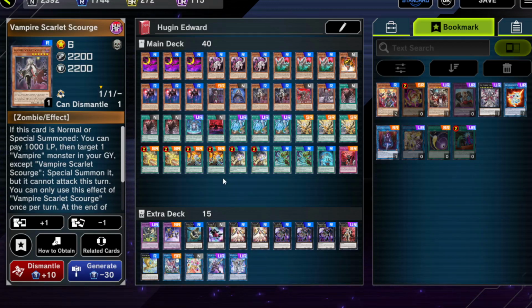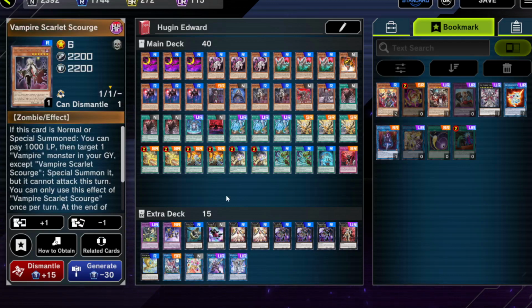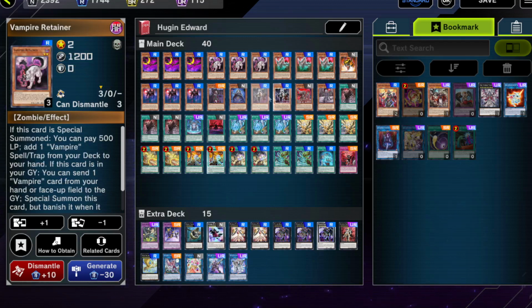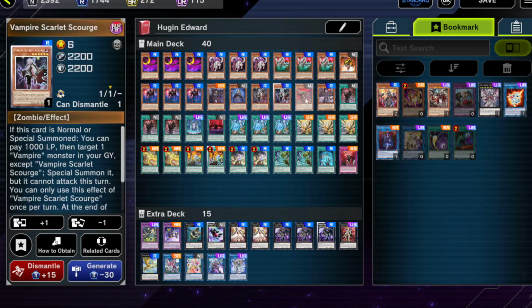Vampire Scarlet Scourge is very, very important in this deck because rank 6s are important, and I will get to why that is in a minute. This one is your access to rank 6ing, because it is a level 6 and can easily get a level 6 out of your graveyard, which you can get into the graveyard with effects like Vampire Desire, for example. Obviously you could play Unizombie, and there's lots of stuff that you can be doing, but for the budget variant, this is how you have to play your combo, because usually you will be able to get into Retainer somehow, you will be able to get into Desire somehow, and then it's not too hard to go into rank 6s as well.